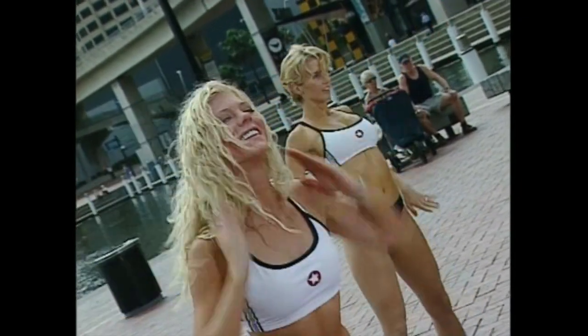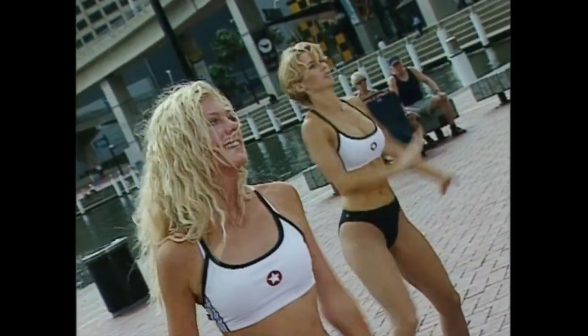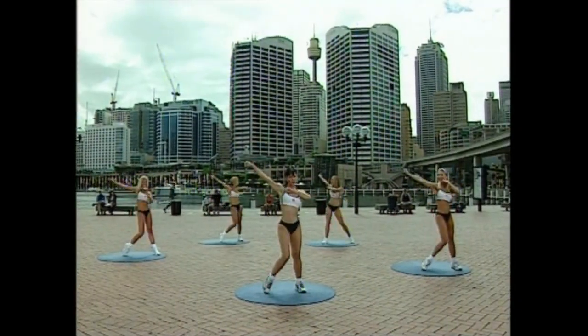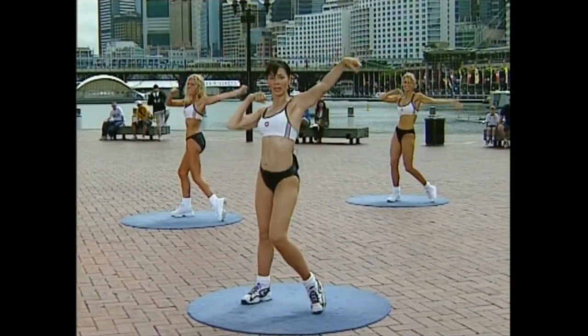Press, press, and roll it down. One, two, and roll it down. One, two, and roll it down. A little bit of a wave. Keep your hands close by the side of the body. Two more like this. Last one, and march it out.